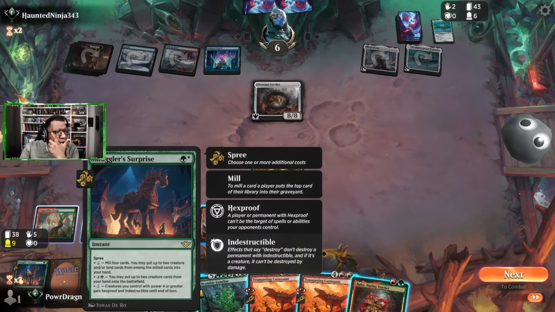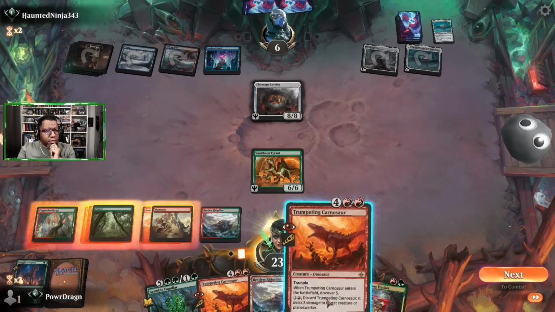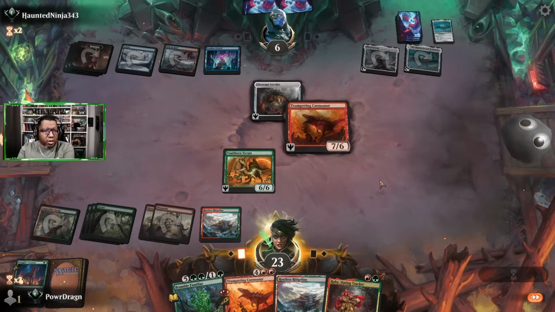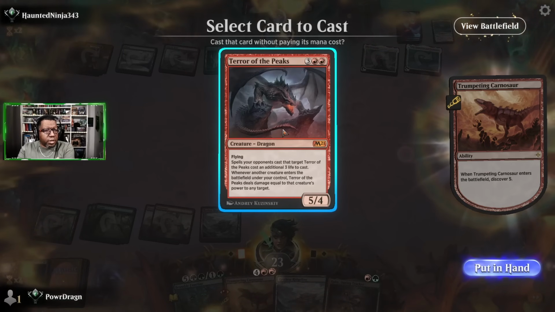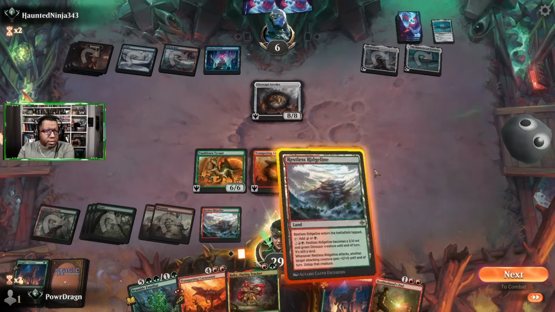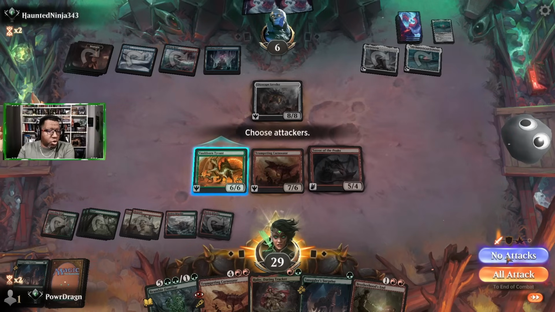Ah, man, if we could have found a smuggler's... Well, actually... If we find... I need another untapped land. But if we find a sure shot off of this, we did not. I was going to say, sure shot would have let us attack for lethal and would have been great. But I guess no attacks.